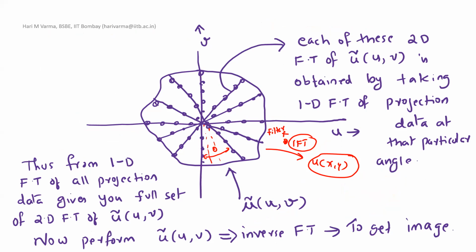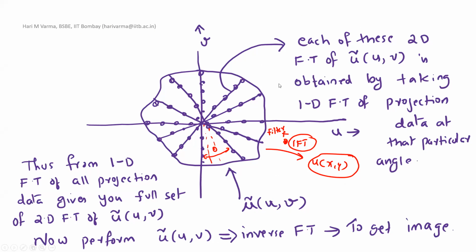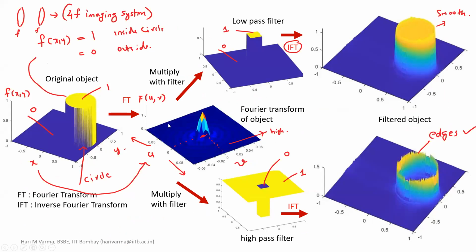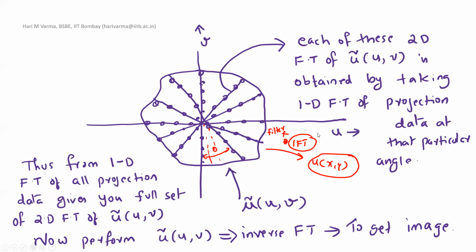But what is the advantage of doing this? Why don't you just do the back projection? The advantage is that, as you know, the back projection is corrupted with this blurring. Here, I can get rid of the blurring by doing filtering. Once I get the 2D Fourier transform of the object from the 1D Fourier transform of the measurements, I can do whatever filtering I want, just like what I have done here. I am getting this from my Fourier slice theorem. If I get this, I can do this type of filtering to do whatever I want, and then come back and do the reconstruction, the inversion. That will give me better images.